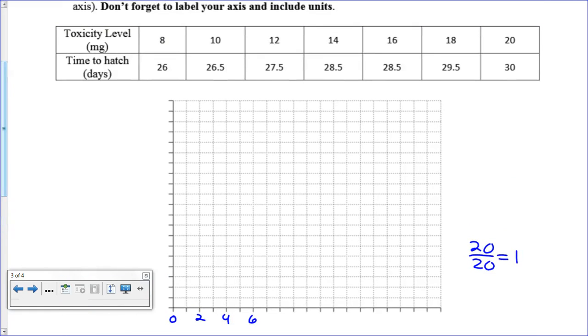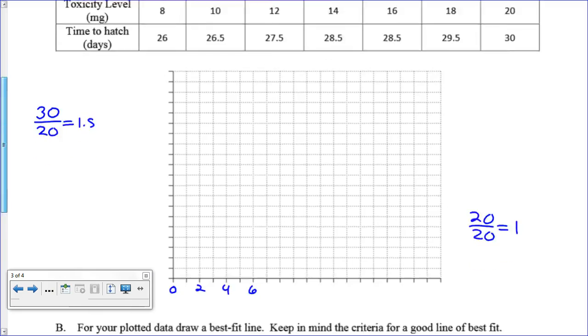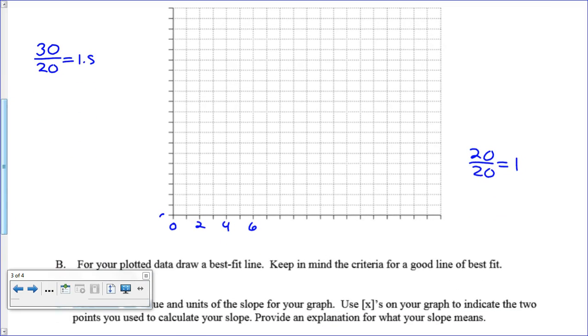On the vertical axis, we've got 30 is the highest thing that we need to go to, so we say 30 divided by our 20 boxes, and we get 1.5, so each box is 1.5. Starting out here, we have 0, and then 1.5 is the first box, but we're skipping that, so then 3, and then 4.5, and then 6, and then 7.5, and then 9, etc., all the way up. So I'll go ahead and finish that up and plot our data and find the line of best fit and then come back.